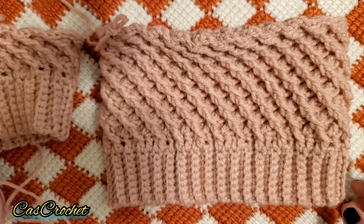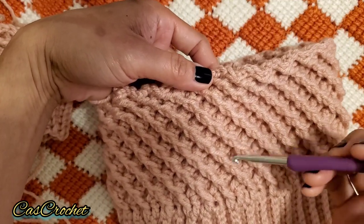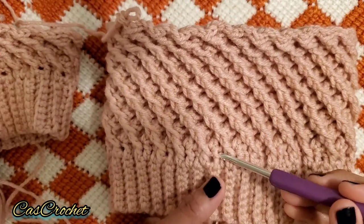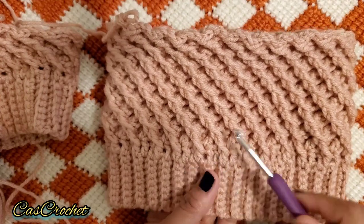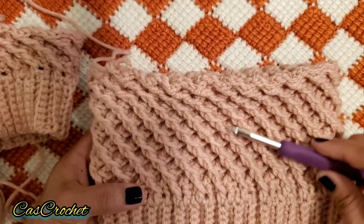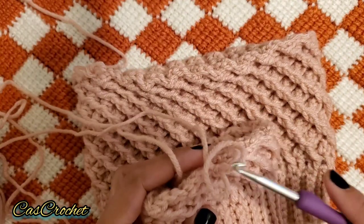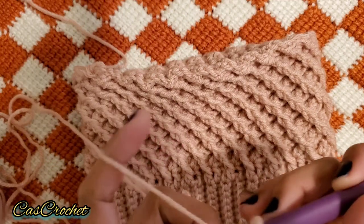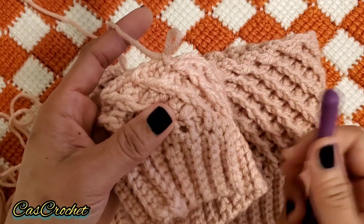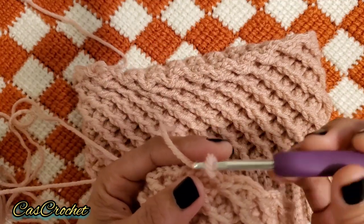Okay. You need how many rows? One, 1 2 3 4 5 6 7 8 9. Counting this regular double crochet, you need 10 rows. This is 10 row. Okay, you're going to crochet this until you have your 10 rows. Just crochet until you have your 10 rows. And the first double crochet that we make counts as our first row.